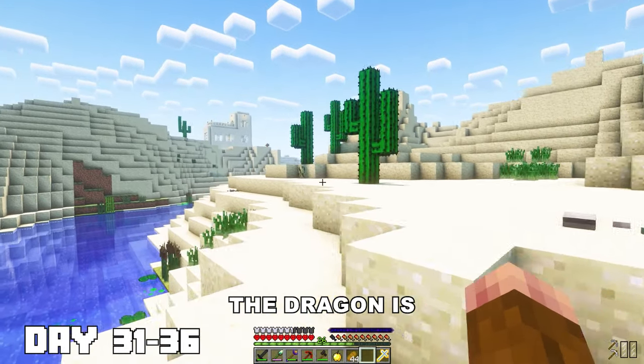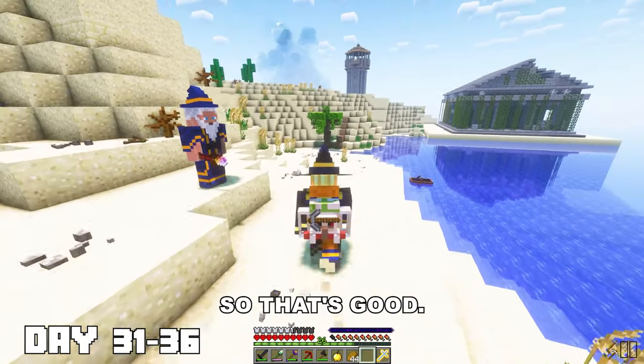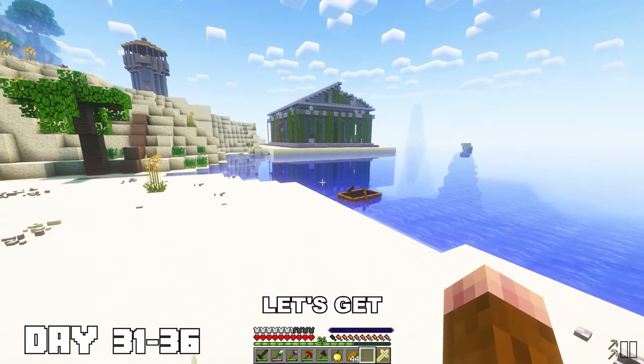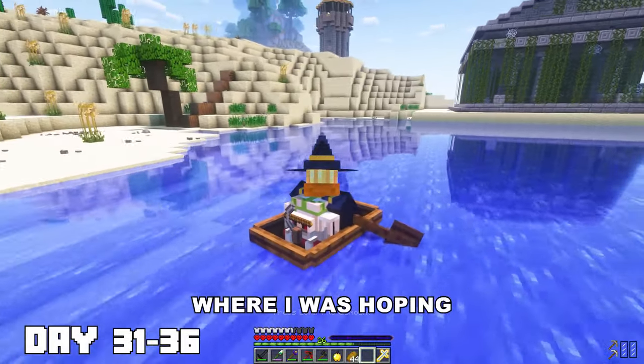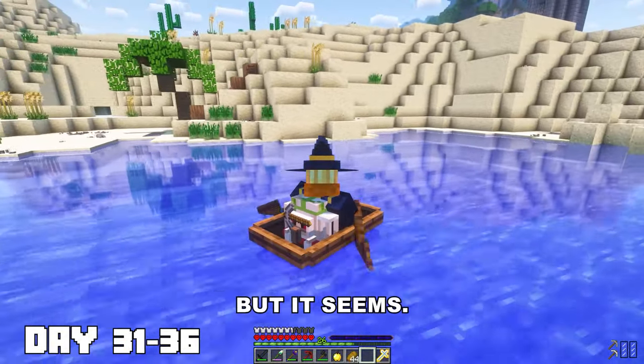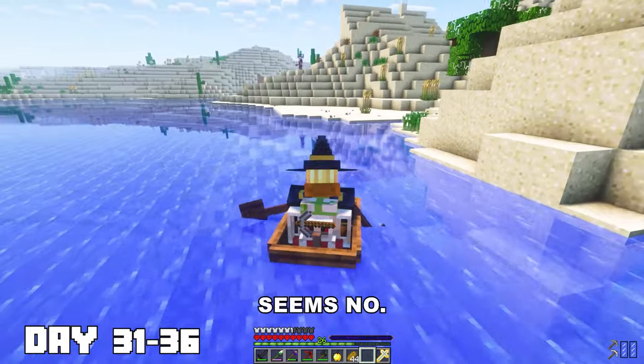By the way, the dragon is not following me no more, so that's good. You know what? Let's get some emeralds. I'm not sure from where. That village, that's where I was hoping I could get some emeralds, but it seems no.